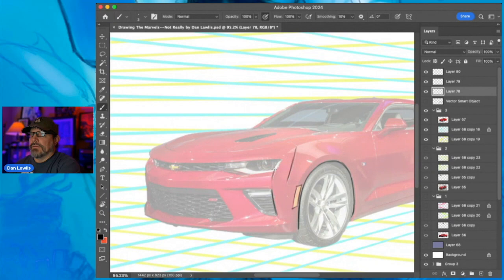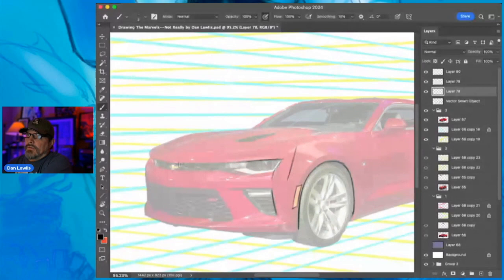The way I approach doing a cool car is like when I draw horses or something like that: draw what doesn't really change first, and then draw what you can change to make it more exciting, and that's going to be the wheels. Give him the little Chevy bow tie there.